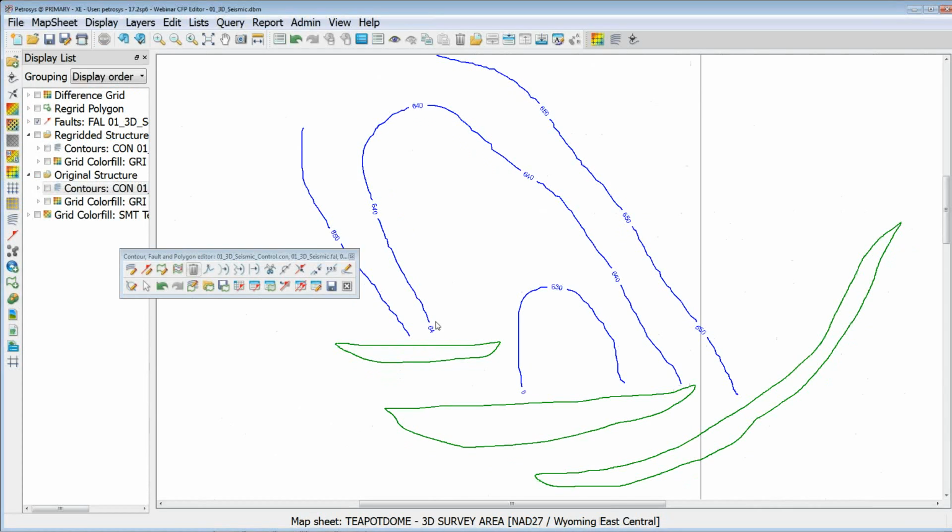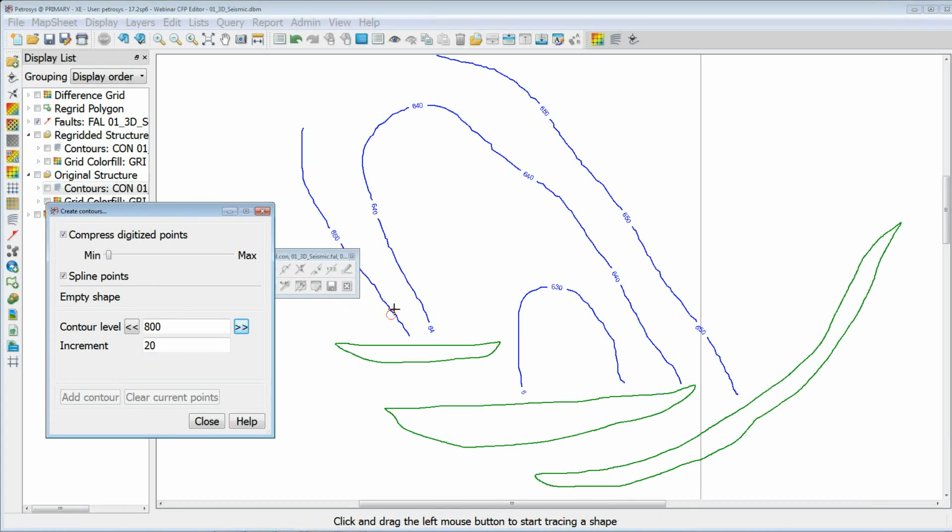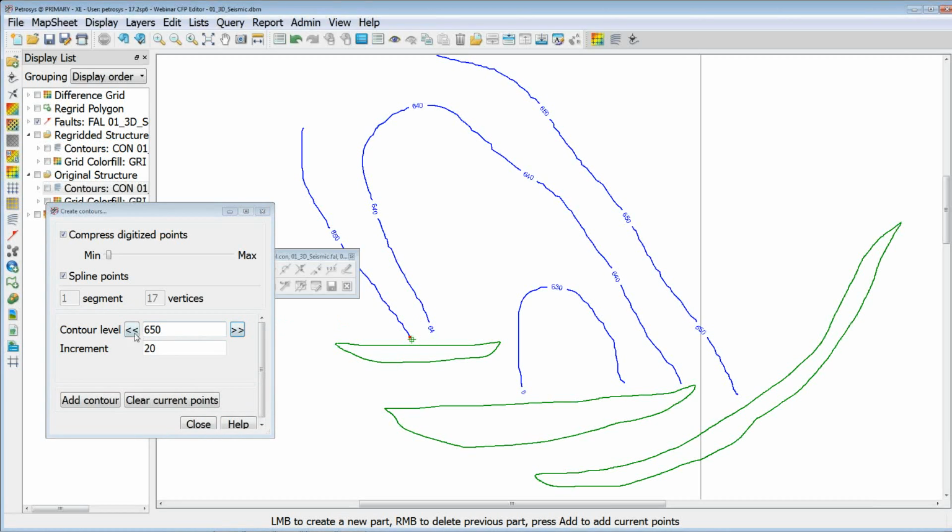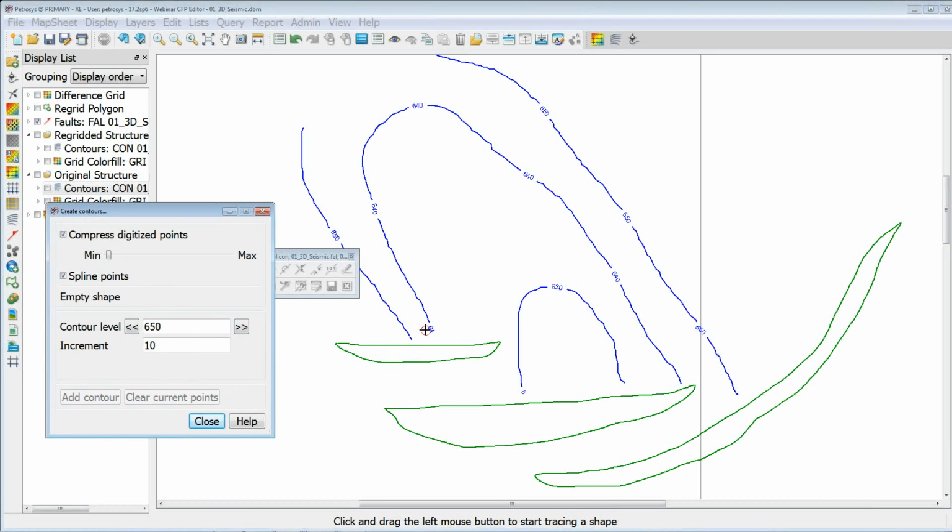And now, let's say I do want to extend them a little bit further so that they go right up to the edge of the faults here. If I do that, I can say, all right, the 650, move that down to about there. Let's change my increment to 10. Use the arrow to change that to 640. Move that to about 650. I didn't finish creating this one, so if I click Add, that finishes it up.